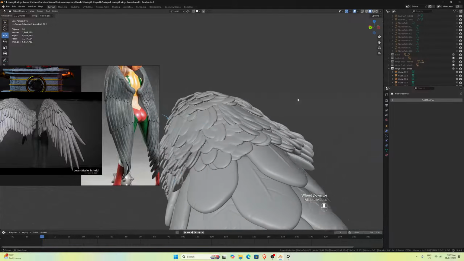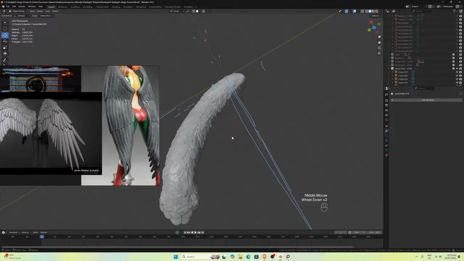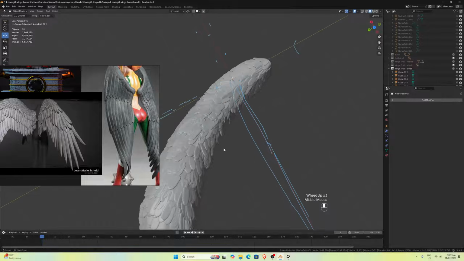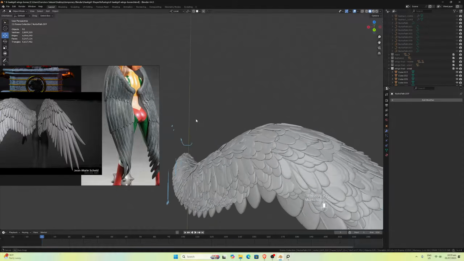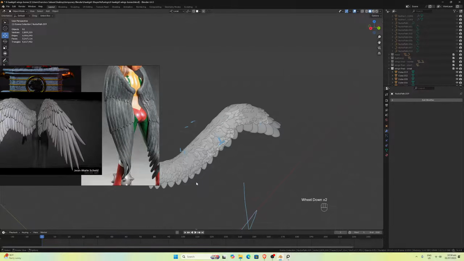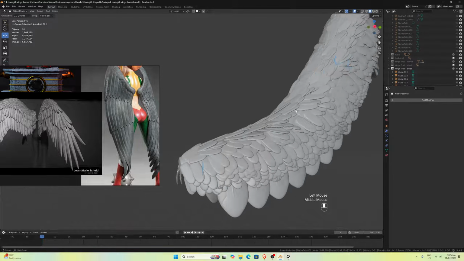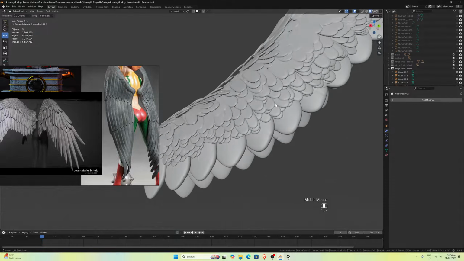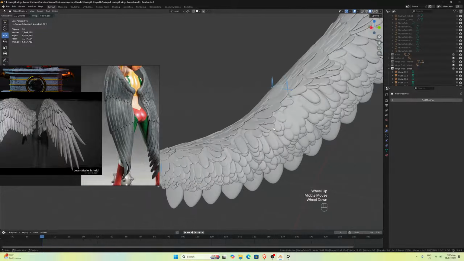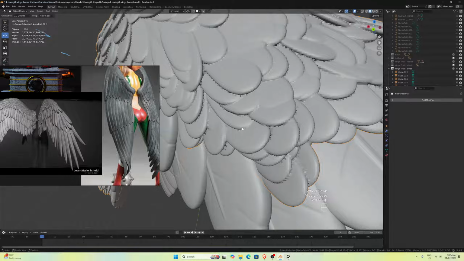But now that I come closer, I have two problems with this part. The problems are that we have a lot of feathers that make no sense here, and I can fix that just with a smooth. And let me check that the most important thing is this part.